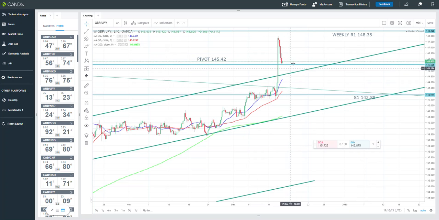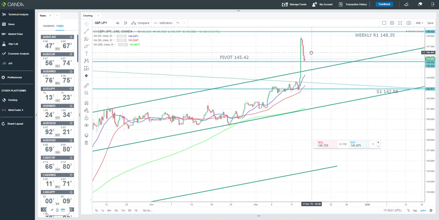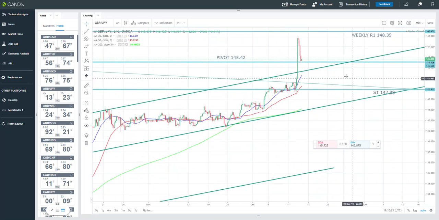What could happen is it could just kind of wane around this pivot point for quite a while. This is the 4-hour chart, so it could potentially just sit here, bob and weave back and forth through the end of the month, end of 2019. This recording is happening December 15th of 2019.